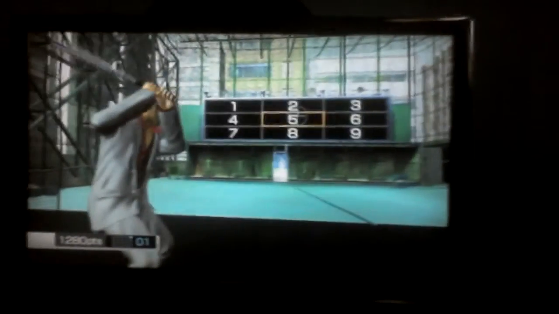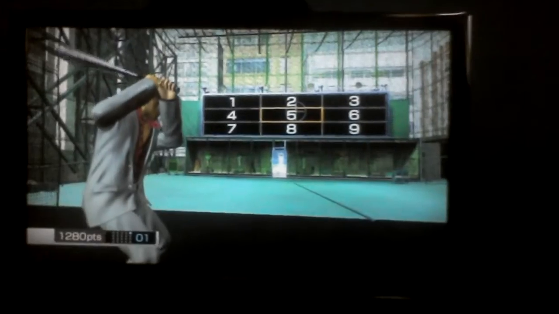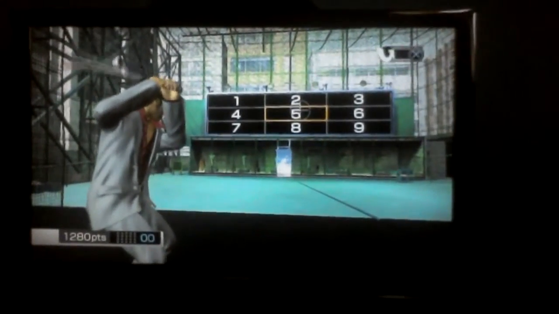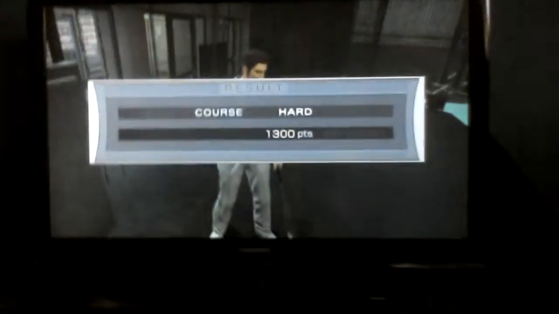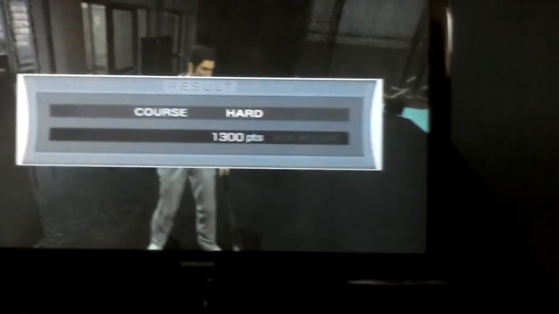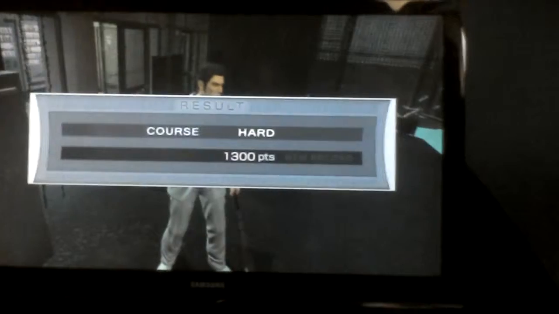That was a 118 kilometer sinker, so that went pretty fast. A 106 kilometer straight, that went fast too. Not bad. The key to doing these courses is the ball, the type of throws that are coming, the velocity of each throw, because knowing the ball velocity and the type of throws is very crucial to completing X hard.